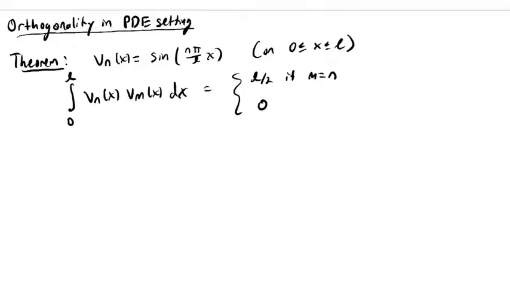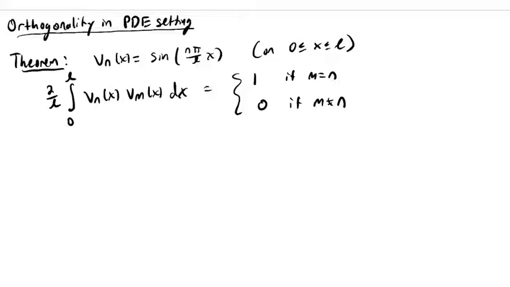However, if m does not equal n, it's equal to 0, right? So again, if I integrate two of my eigenfunctions, if they're not the same eigenfunction, then the integral of the product is 0. And if they are the same, then the integral is equal to L over 2. And so what does this mean? This means that if I multiply both sides by 2 over L, well, then this will be scaled to 1, and dividing 0 by this number doesn't change the fact that it's 0.